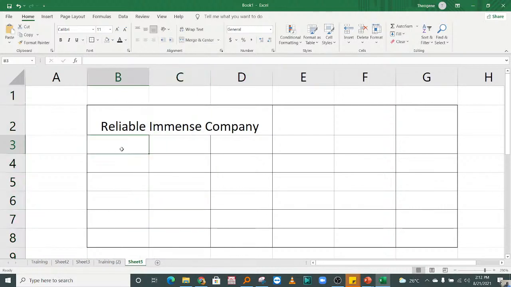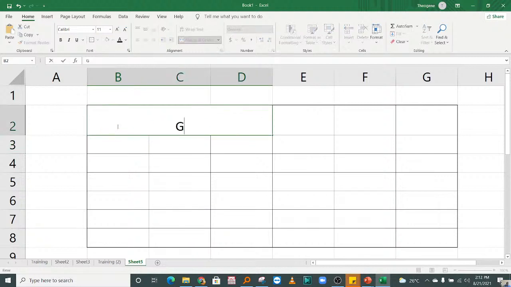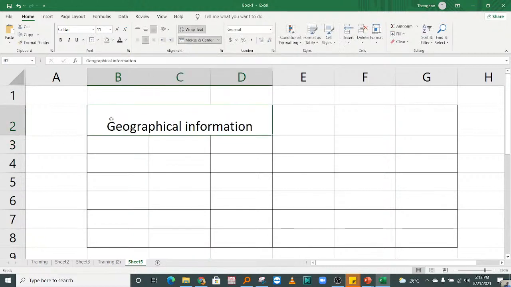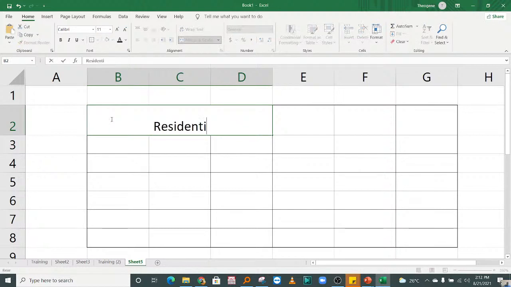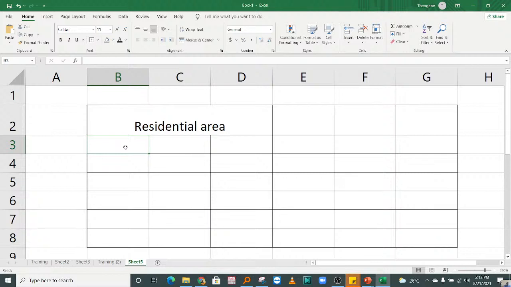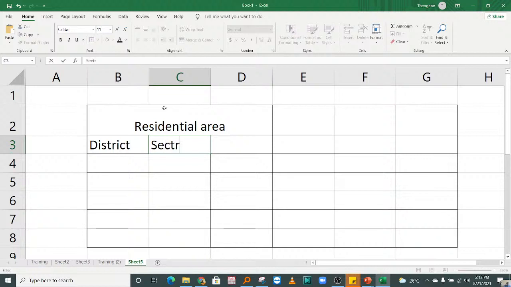So you come there to B, for example, if this is the geographical information, let me put residential area, so this may be district, this may be sector, okay, this may be the cell.